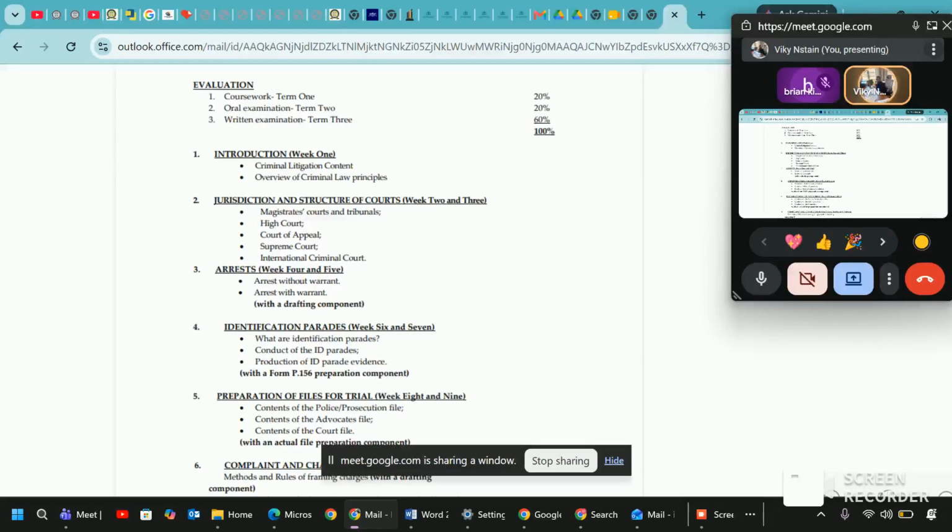Okay, so when we will be discussing arrest with warrants, I will also attach the drafting part involved, because I'm approaching criminal litigation in the aspect that it is the most failed unit this year with a percentage of 8.1.